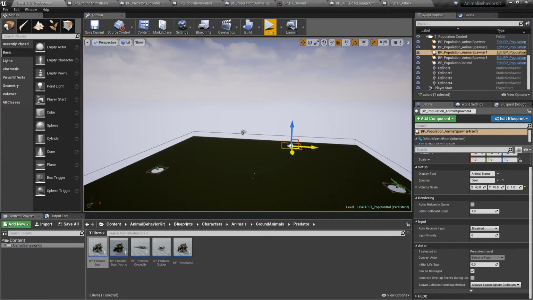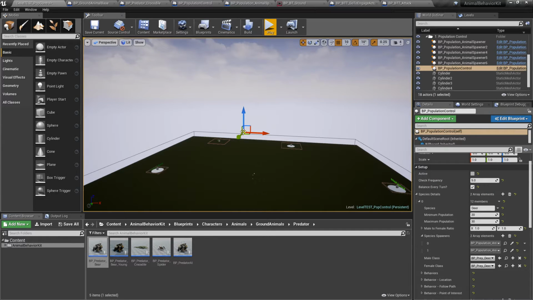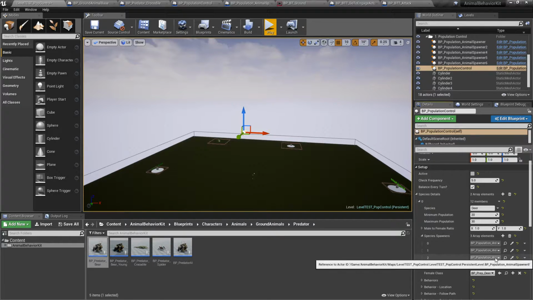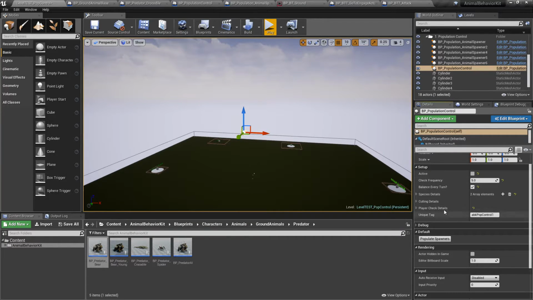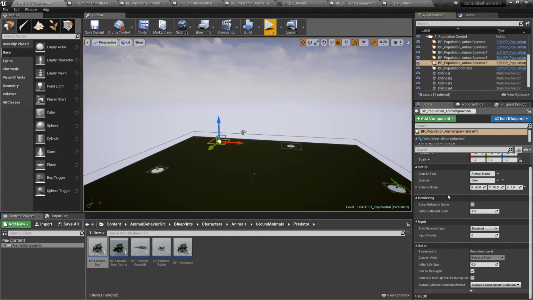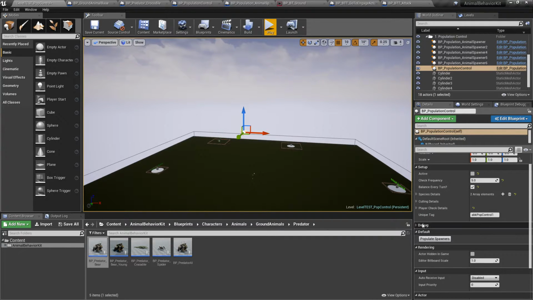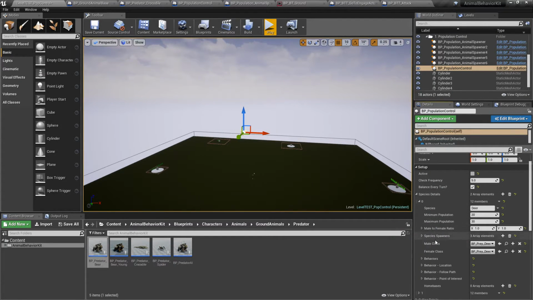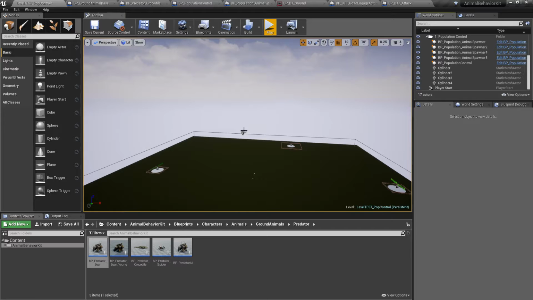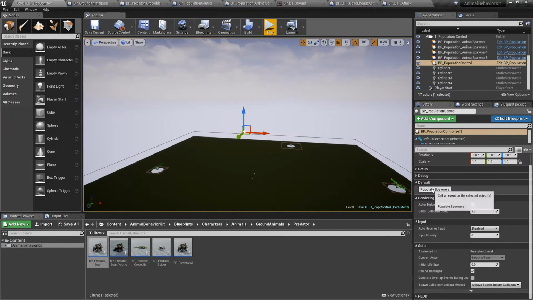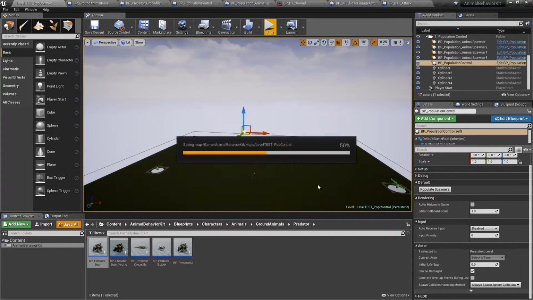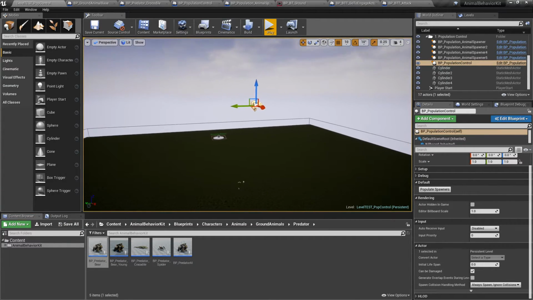like, let's say that this is one deer, I can just immediately duplicate it and then come back here and just press populate spawners again, and now the third one appears here automatically. I don't have to fidget with it, I don't have to remove it manually. It will automatically redo all of your spawners. Whoops, let me go ahead and remove it here. There you go. That way I can just remove this guy and then I'll populate them again. There you go.